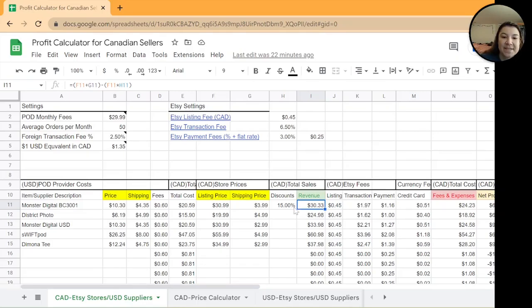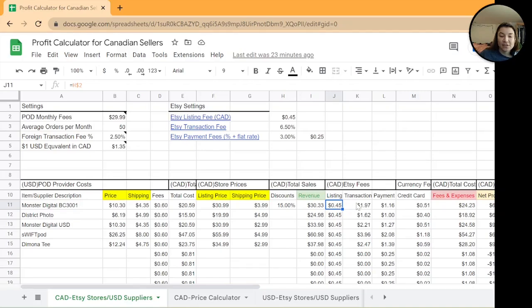Perhaps in the future I'll add that in, but most people are just running promos on the price of their item so that their listing is coming up looking like it's on sale or cheaper on the Etsy search page. Okay, so that looks good. We've got F11 times H11, so that's our listing price times our discount, so this times 15%, and then we would just subtract 15% of that. That makes it 15% off, right?